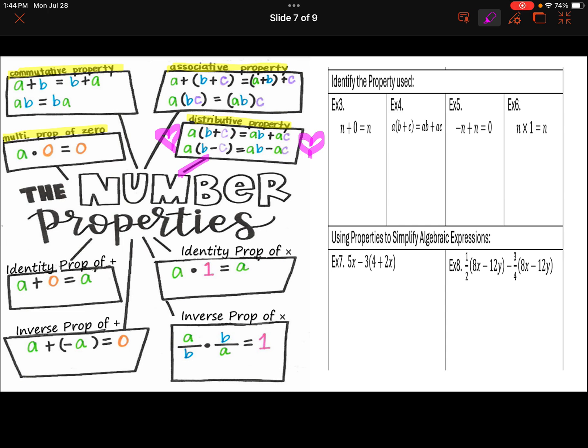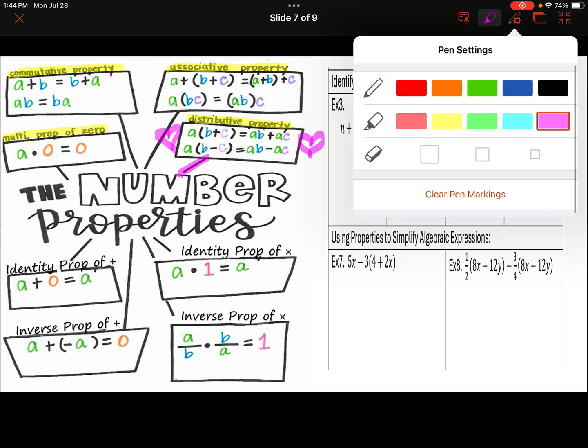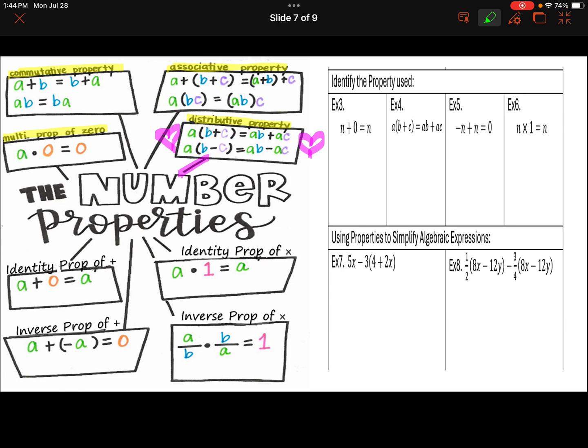Okay, identity property. Your identity is who you are. That's how I kind of tell kids how to think of it. So if I am Mrs. Stroll, I don't want to change from being Mrs. Stroll. I want to stay Mrs. Stroll. If you were to represent Mrs. Stroll as a number, my favorite number is 10, so I would want to be the number 10. I would want to keep my identity.